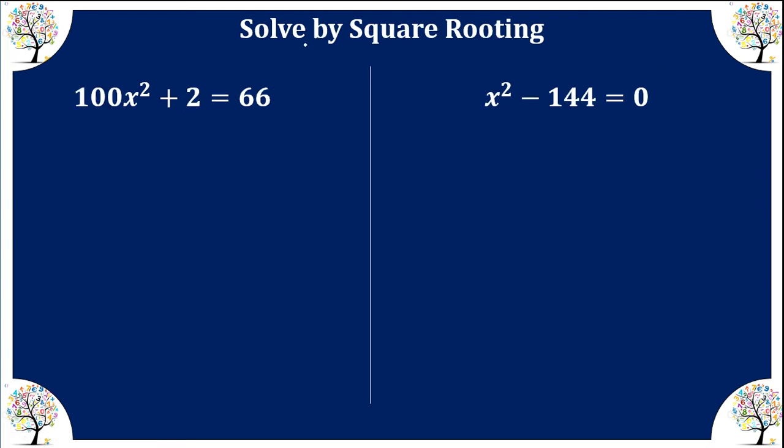Okay, let's move on. Now we're going to solve by square rooting. When you solve by square rooting, that means that there is no linear term. A linear term is like 3x or negative x, where we have a variable raised to the understood 1. So here we have no linear term. So solving by square rooting is simply just solving for x, because we only have one term with an x in it. So we are going to first subtract the 2 from both sides.